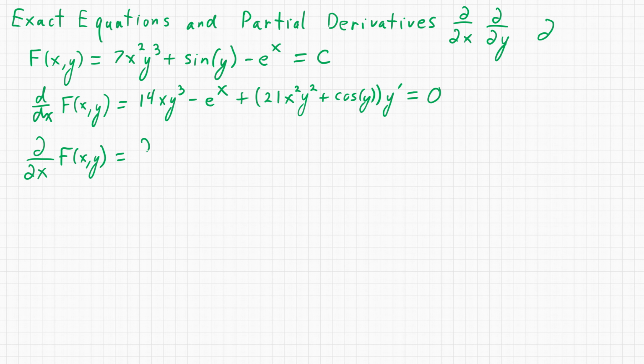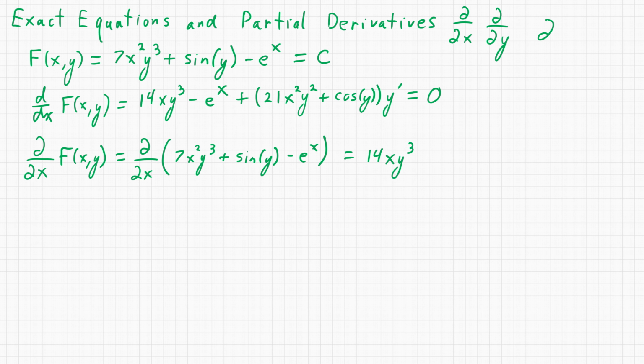that is the partial derivative of this whole thing here. So I'll write it again. It's 7x squared y cubed plus sine of y minus e to the x. If I take the derivative and I treat y as a constant now, I essentially never take the derivative of y, I'm only going to worry about the x's. So I have the 7x squared y cubed. It's no longer a product rule. I just have to worry about the x squared. So again, the 2 pops down. We get 14x to the first power y cubed. So I get 14xy cubed.